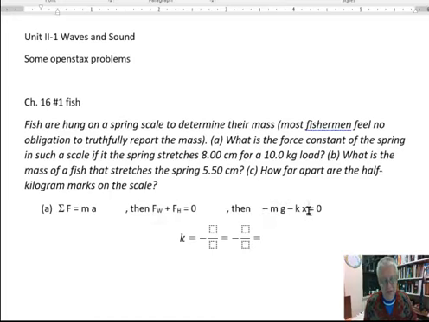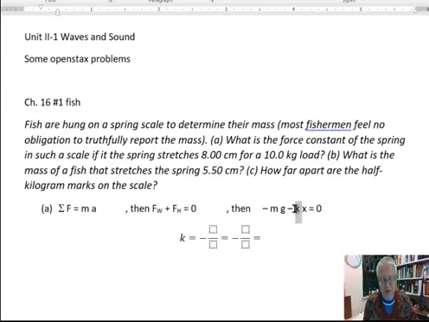Okay, then this part is interesting. Hooke's law is also negative k times the distance by which the spring stretches. But the distance itself is negative as well, which means this total thing here is positive, or overall, we actually have 3 negatives in here. So we'll see what happens with that. I'm going to do some algebra.